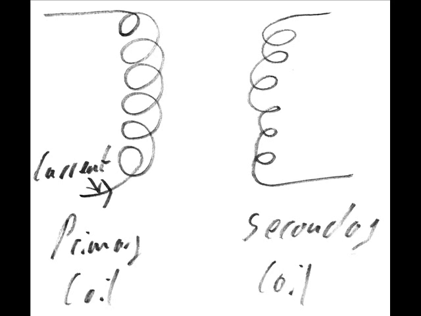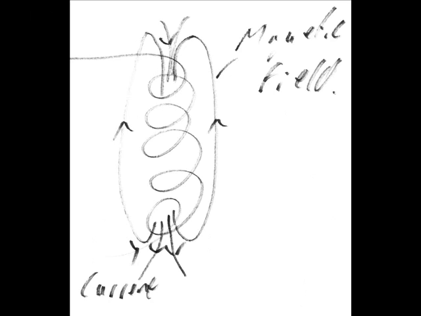These coils can take as many loops of wire as is necessary. It is the ratio of the number of loops on the coils that allow a transformer to change the potential difference from one loop to another. The primary coil in a transformer has a current supplied to it. This current generates a magnetic field. The more loops on the primary coil, the stronger the magnetic field.